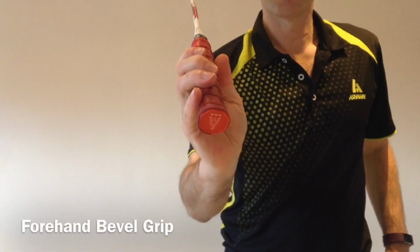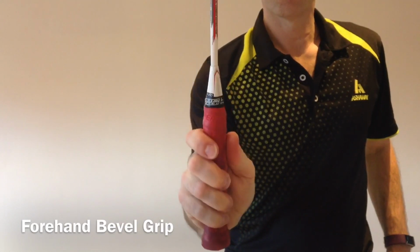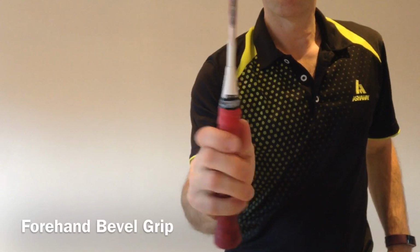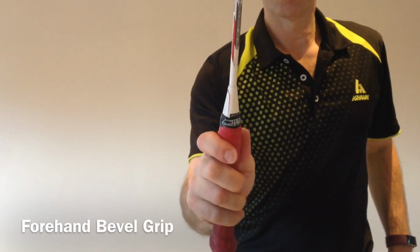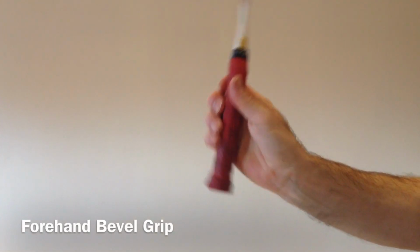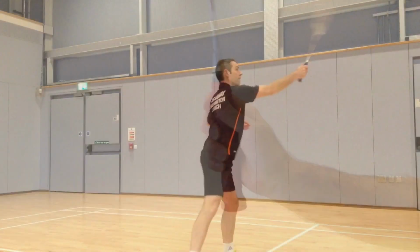Firstly, I change the grip from a neutral hammer grip to a forehand bevel grip. Next, I relax the fingers, pointing the racket handle forwards and then squeeze the bottom 3 fingers to accelerate the racket head. From the side, you can see the bottom 3 fingers relaxing and squeezing to play the stroke.